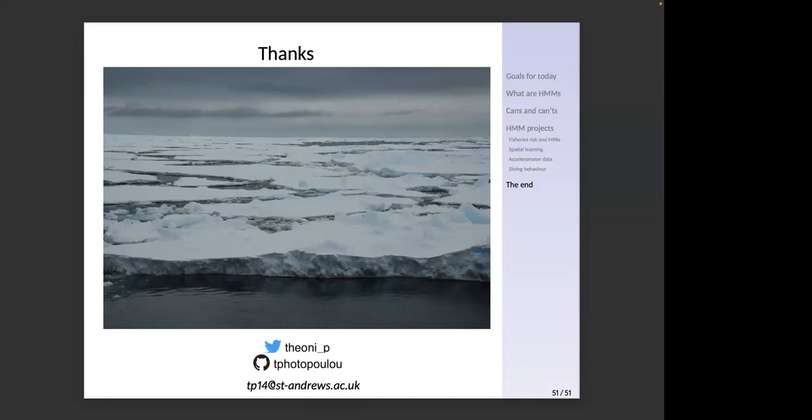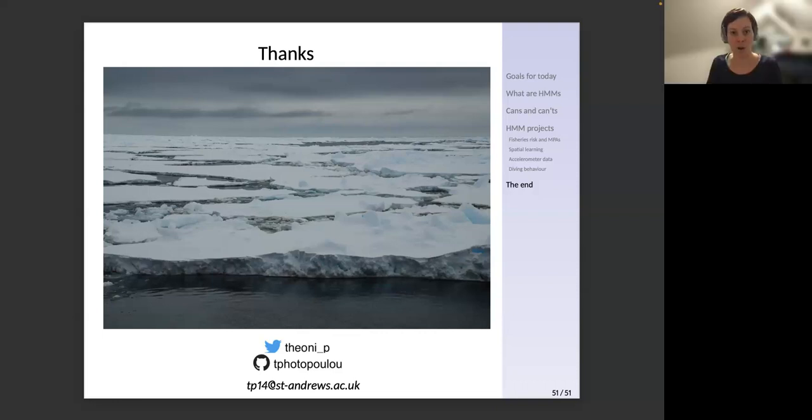Brilliant, thank you. And then just one more from John W. Was weather considered as a covariate for the Eagle study? So it was, but it wasn't very good. The acceleration analysis was sort of a proof of concept, so we didn't do that for all of the birds. But there is a separate study that we did for all of the birds where we didn't look at the acceleration data, but we did look at the GPS data. Because we had XY and also elevation, we could see if the birds were gaining height and if they were spiraling. So we could see if they were thermaling that way.